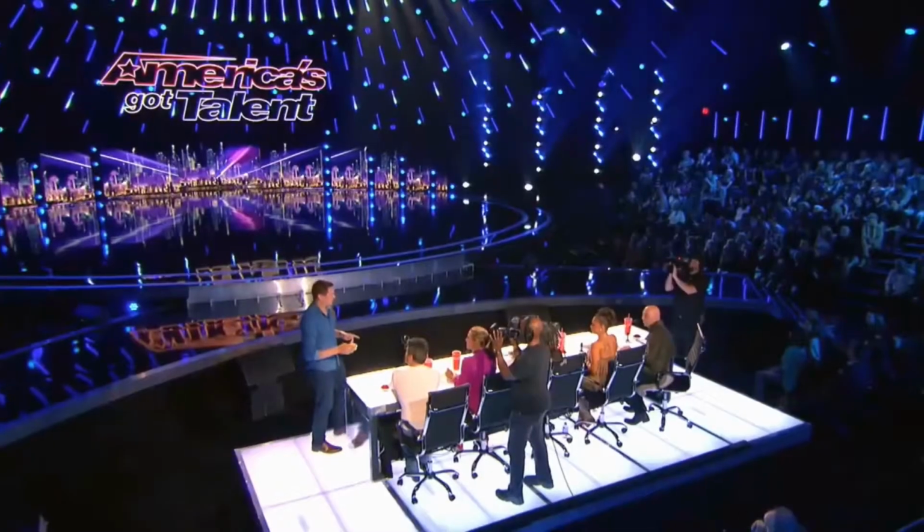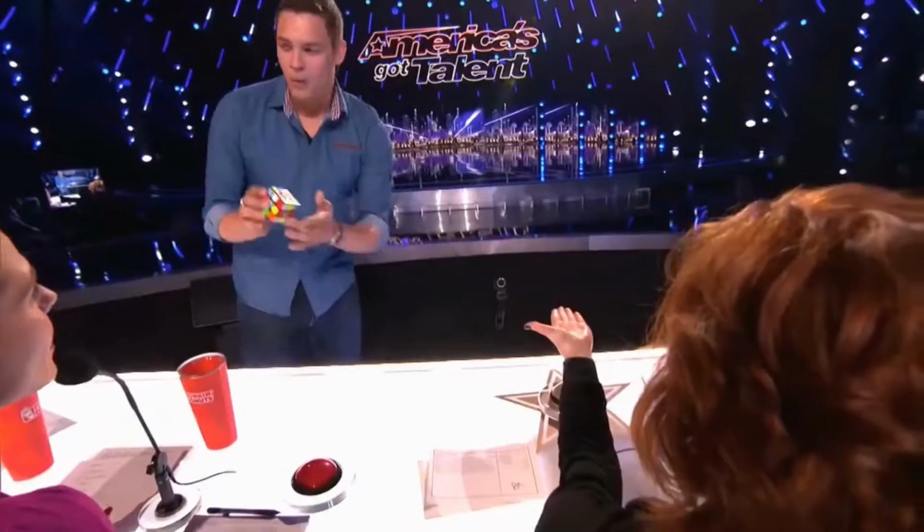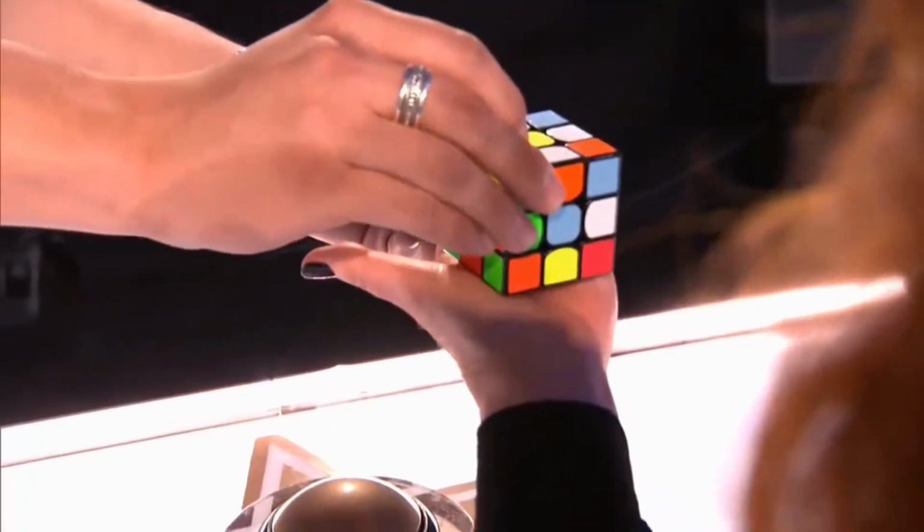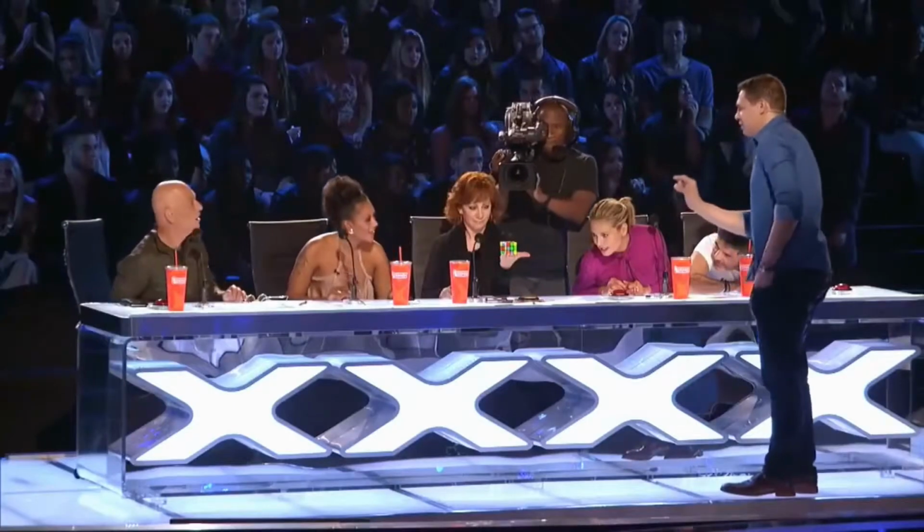Reba, can you help me out? Sure. Awesome. I'm going to step right up here. Reba, hold out your left hand flat for me there. Everyone watch the bottom of the Rubik's Cube closely. Watch that close. Like that. Now your job is to guard that Rubik's Cube to the very end of the trick. Can you do that? Yep. Fantastic. Because nothing's going to happen. Don't worry about it. Okay.